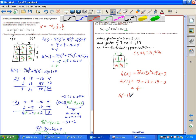Plugging in a negative 1 will change this to a negative 7. 13 will not change because it's with an x squared. 19 will change, but 3 will not. And if I add up a bunch of big negatives and subtract just 13, Sam is telling me it's negative 16, but the fact is if it comes out negative, it's not a root. Okay, it's not a 0. Up here, this came out to, let's see, 13 kills that, makes it a 10, 29, 36.